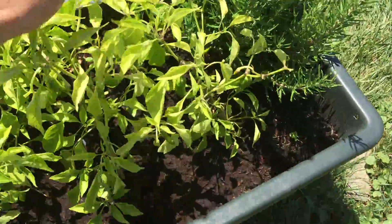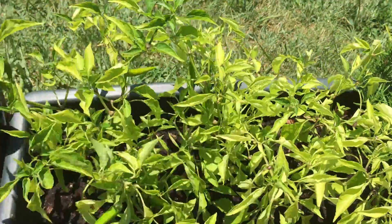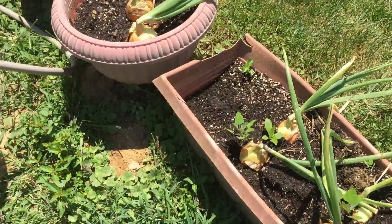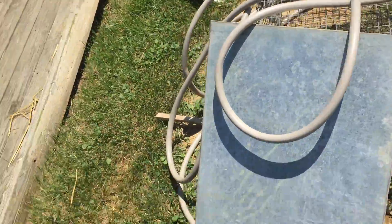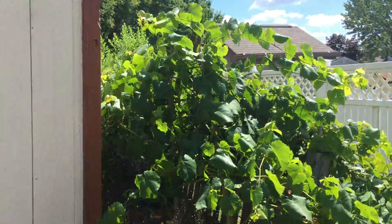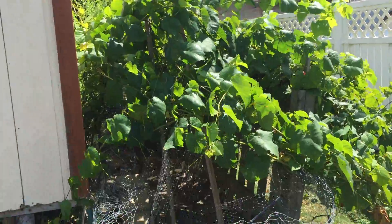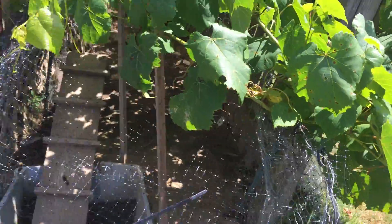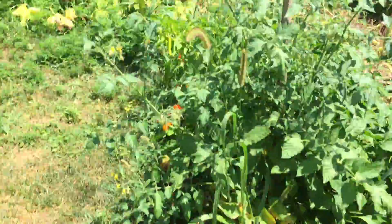The peppers looking good here. These ones will be in the ground next year. Onions — what's left of those? We got six left. We have a lot of onions. Everything's been a great year. The grapes are making a good shelter for the ducks — all shade in there when they're in there. They're going to be happy, especially on the hot days. It's been a hot last couple of weeks, you've got to say.